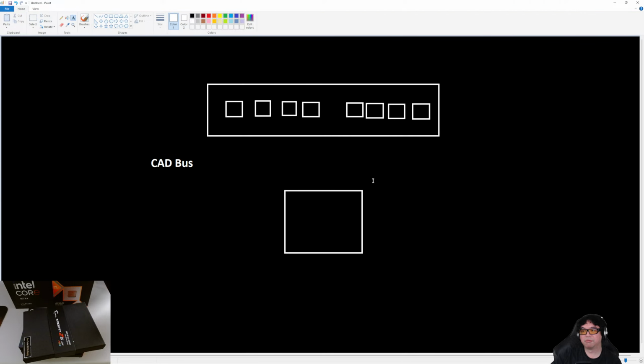So you have the CAD bus, but actually, no, let's not put that there. Let's just draw the lines first. So you have the CAD bus from the CPU to and from the RAM. And this is going to supply a clock signal to each memory module. Maybe I should use a different color for this. So we'll use green, just to make it easier to see. This supplies the clock signal for all of the DRAM chips.